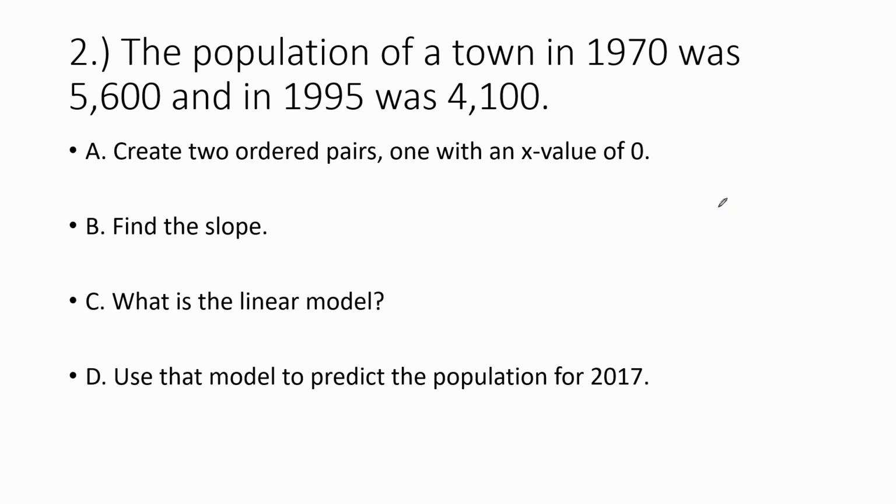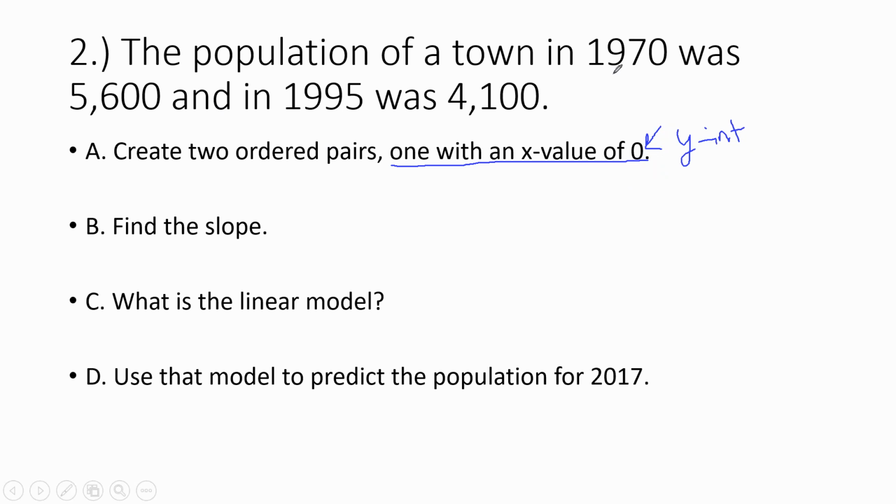So you're going to have to either find it or create it, which, yes, I just said create dealing with math. So we're going to create two ordered pairs to start with, and we need one that has an x value of 0, because if we have an x value of 0, what does that give us? The y. Exactly. If x is 0, it gives us the y-intercept. Intercept, not slope. Well, you said y, so that was good.